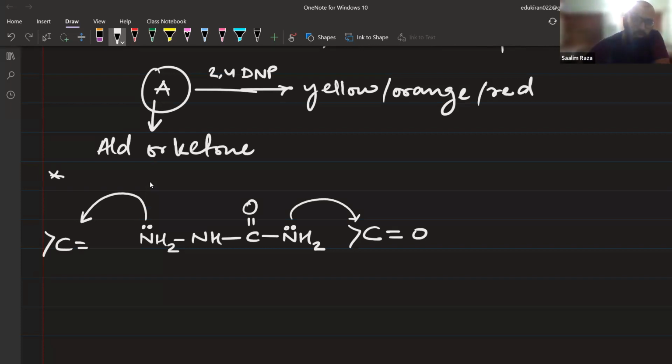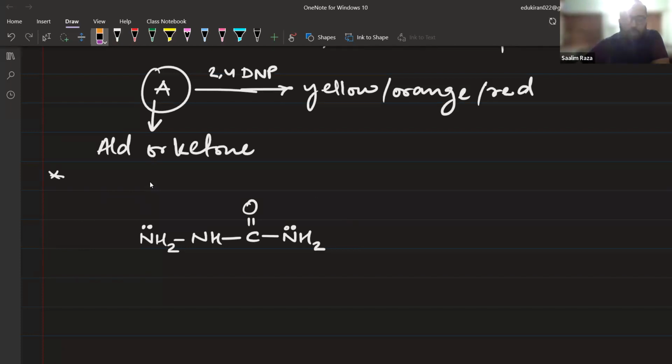But the attack happens only from this NH2. Why is that? In NCERT there is a question that has been asked in your exams also. Why is only one NH2 group able to attack in semicarbazide? The reason is, if you look at the lone pair, we should have nucleophile. Nucleophile is electron rich. Electron rich कैसे होगा? Until unless it has lone pair. If you see this lone pair and you compare, this lone pair is not localized, it is moving around because of resonance.